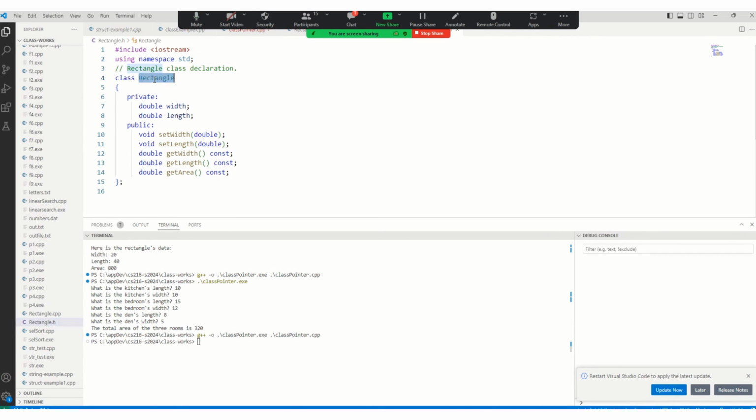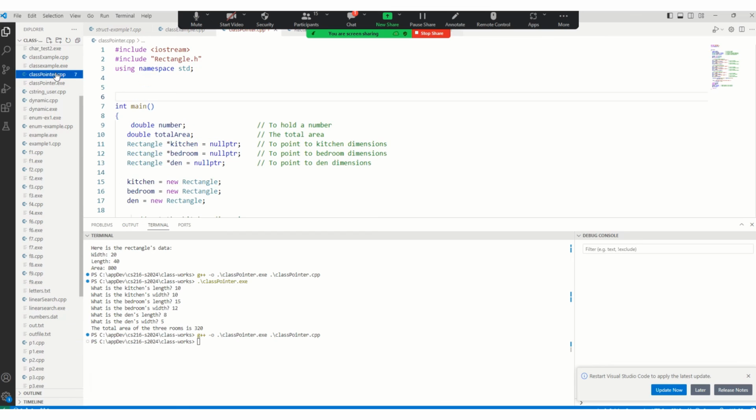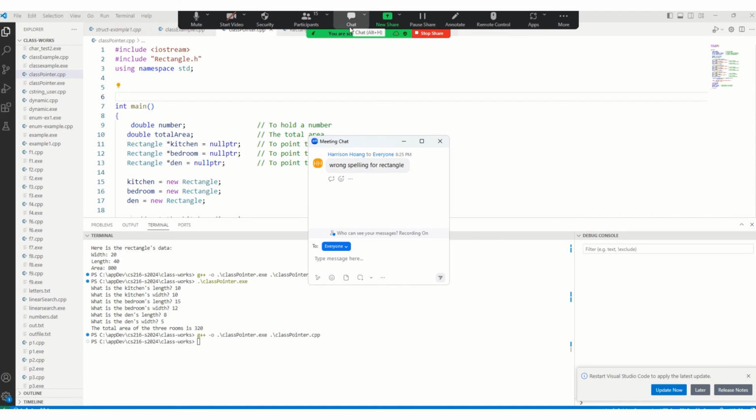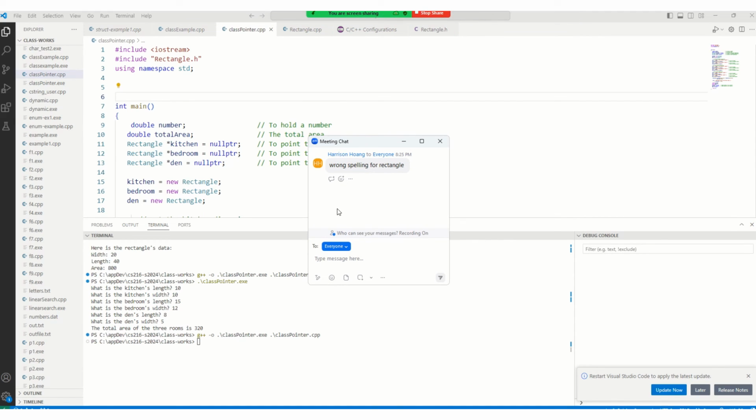So you have the rectangle here. How come it is not picking up? Yeah, now it is good. It takes a little time. Yes, Harrison, this is good. Good catch. Thank you for following it so closely.